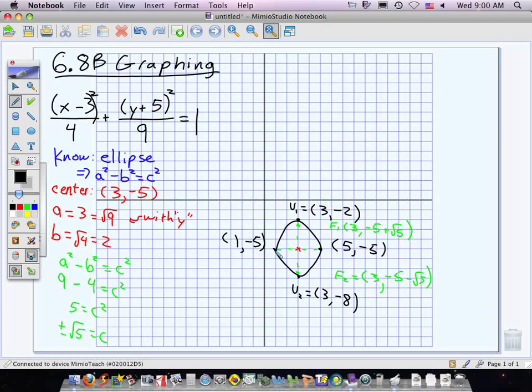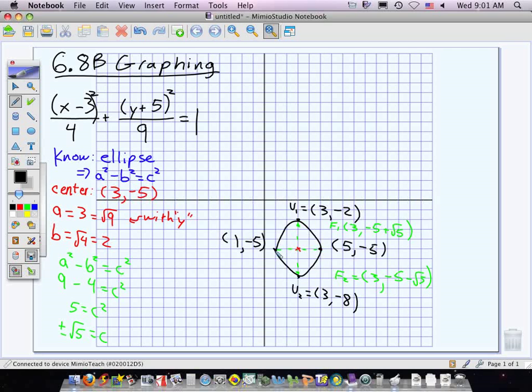Now, obviously, with the hyperbola, it's going to be a slightly different process because your graph looks different. But it's very similar. You figure out where your center is, you figure out what your A is, what your B is, what your C is, and you make the appropriate graph based on those things. So our coordinates for the foci are 3, -5 or 5, you said? 3, -5 plus the square root of 5. Because we started at -5 on the y-coordinate and went up square root of 5, so that's why it's plus square root of 5.